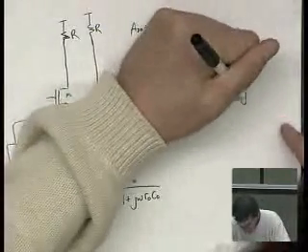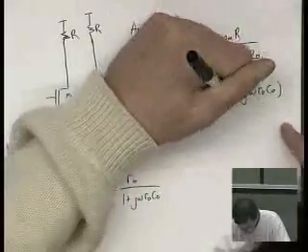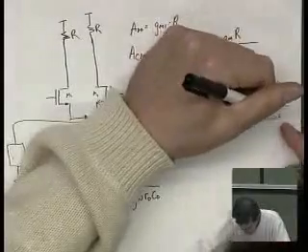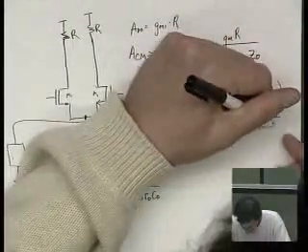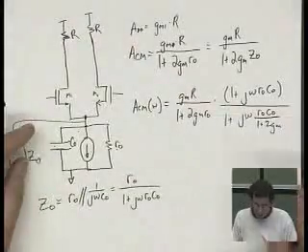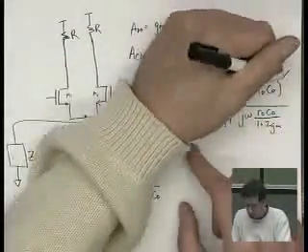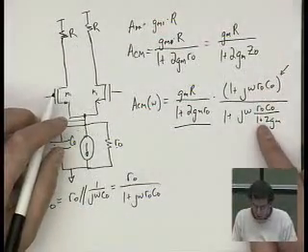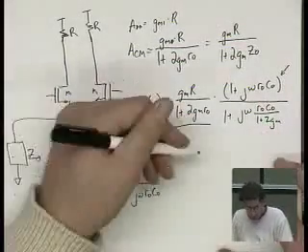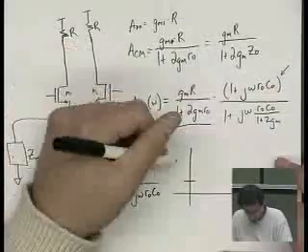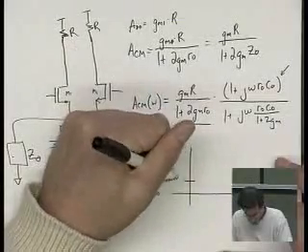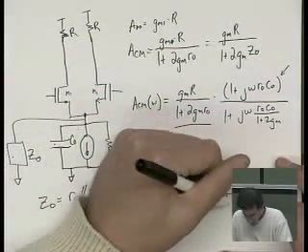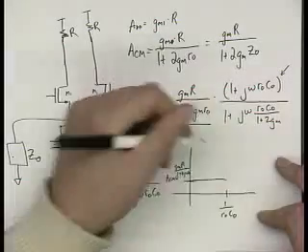Times (1 + jωR0C0) over (1 + jωR0C0) over (1 + 2gm). Okay? So what you see is you have the low frequency component. You've got a zero at 1 over R0C0, and you've got a pole at a higher frequency. So when you plot this out, the low frequency gain is ACM0, which is gmR over 1 plus 2gmR0. At 1 over R0C0, you have a zero.